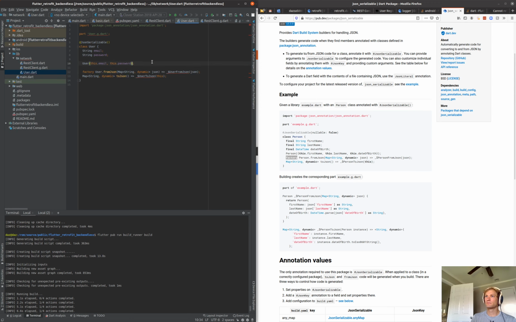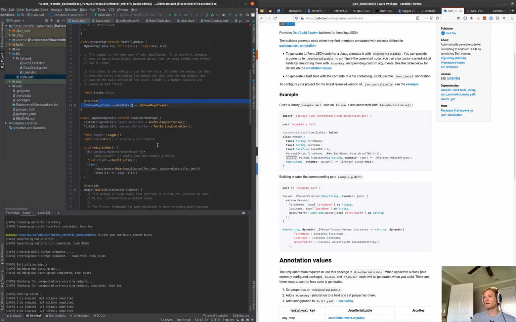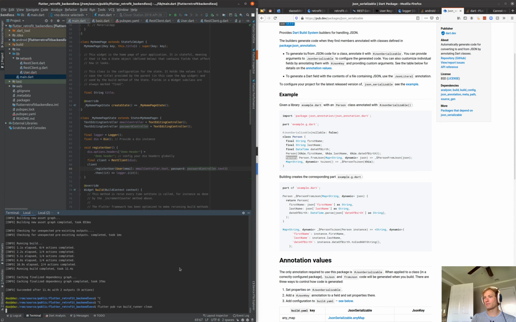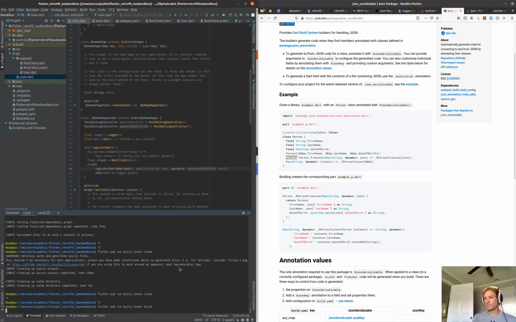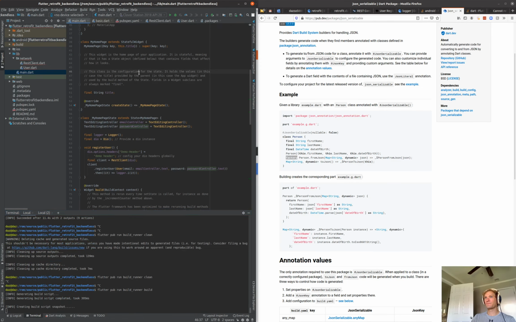I bet it's this, dude. I bet we actually do need these positional arguments. So that's okay. Then I can do this. And then password. Okay, so beautiful. So now I bet if we do a clean and a build, we'll get our user class.